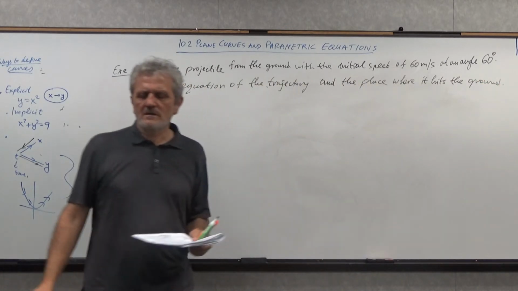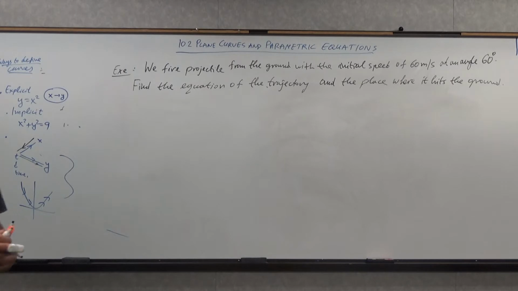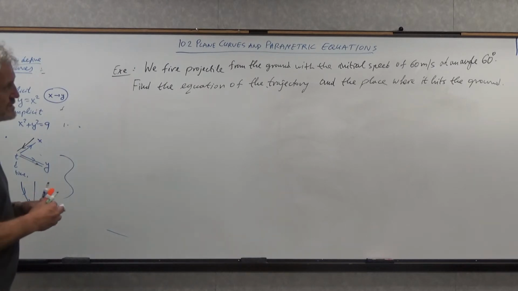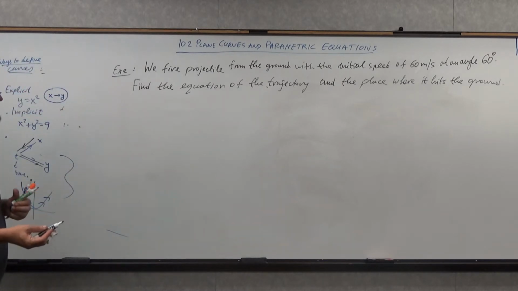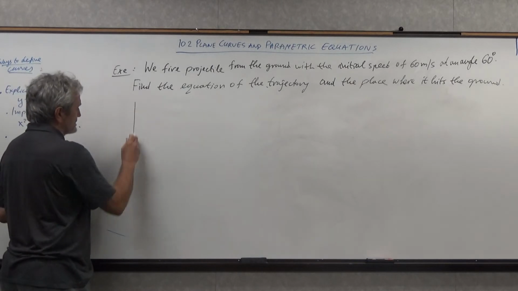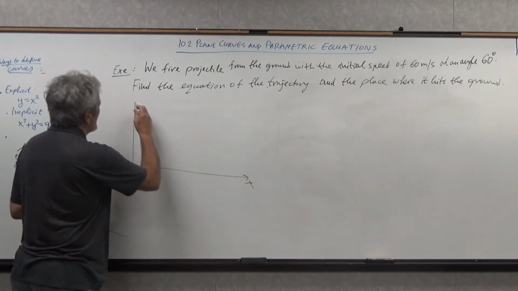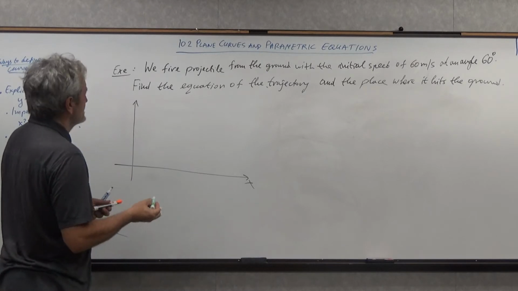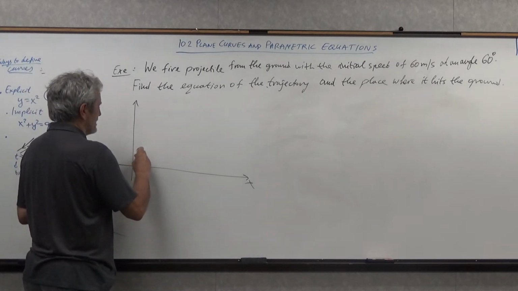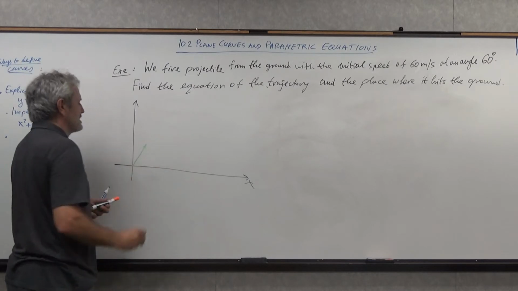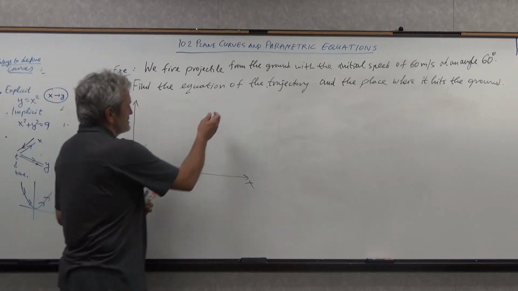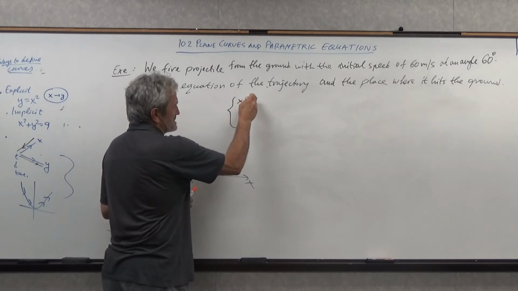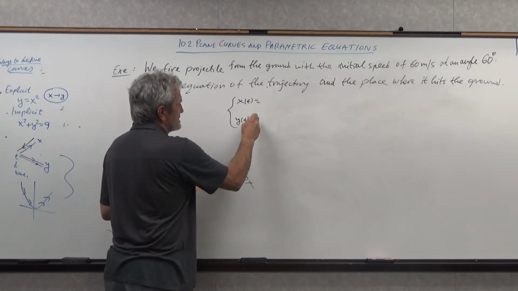This is a famous problem of the projectile motion. In Calculus 1, you studied just vertical projectiles, those that go straight up or straight horizontally. This is the projectile that goes at an angle. So here's this is x, this is y. That projectile is fired at an angle of 60 degrees. So here is initially how it will be launched. And what will that do? Actually, we know at that motion, our equation is like x of t, y of t.